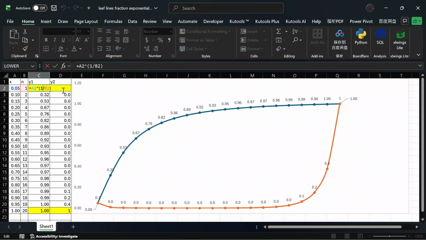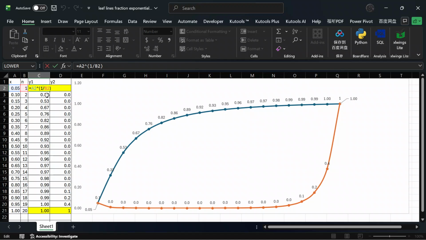The formula inside it is actually the blue line on top, which is the X input raised to the power of n's reciprocal.